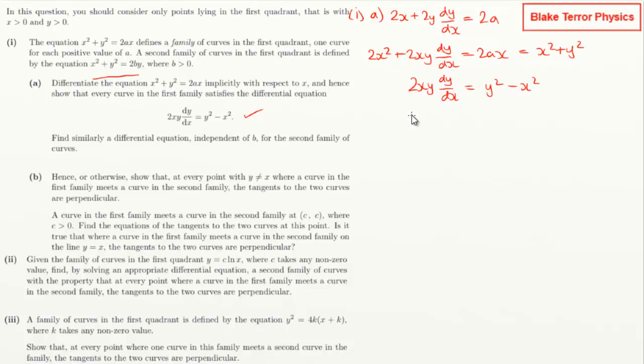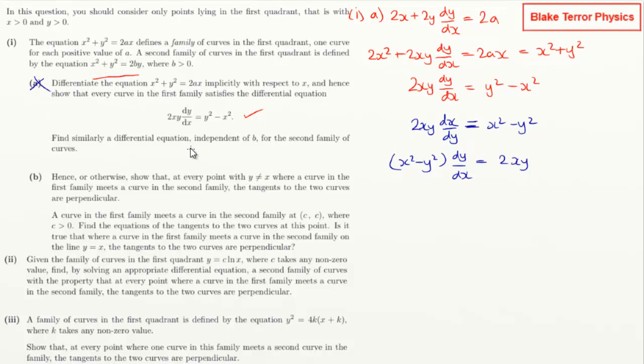So I could rewrite this then. Let's go with blue so I don't get mixed up, because these are going to look quite similar. Just swapping x's and y's around, so 2xy dx/dy is going to be equal to x squared minus y squared. So I want a dy/dx in all of this, so I want to divide by the 2xy, flip everything upside down and multiply. So I'm going to have x squared minus y squared times dy/dx is going to be equal to 2xy. Okay, so that was fine.